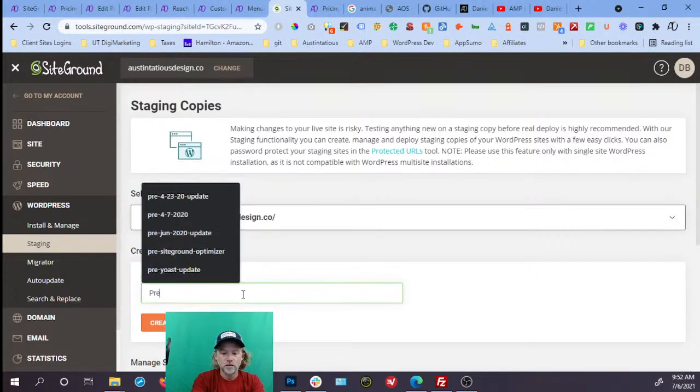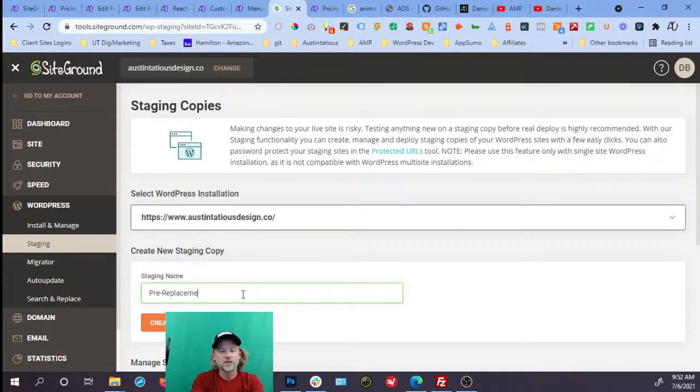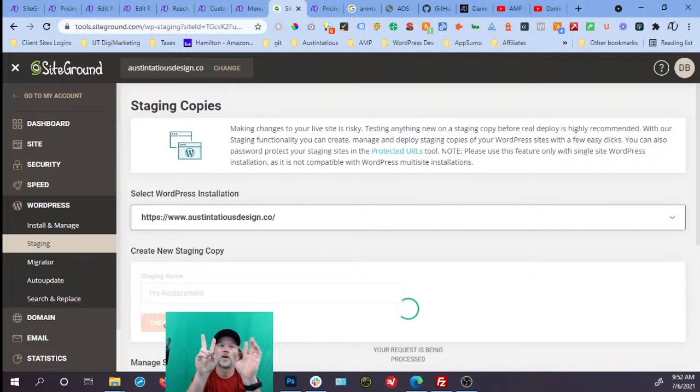And this is pre-replacement. There's two problems. This staging copy and the copy that I'm making by pushing across to the other location are both indexable by Google and Bing.